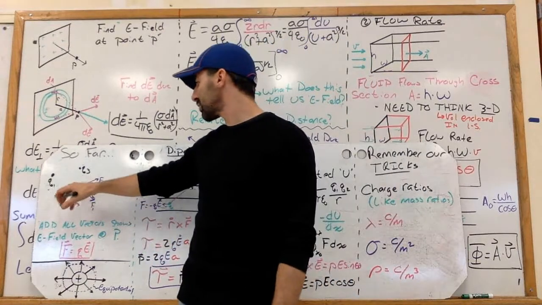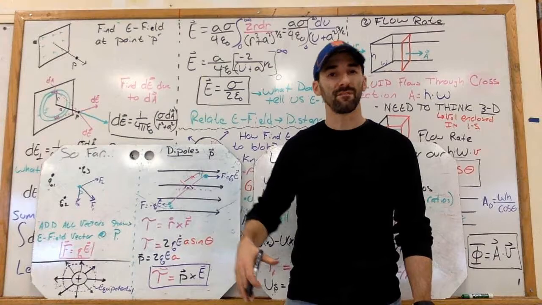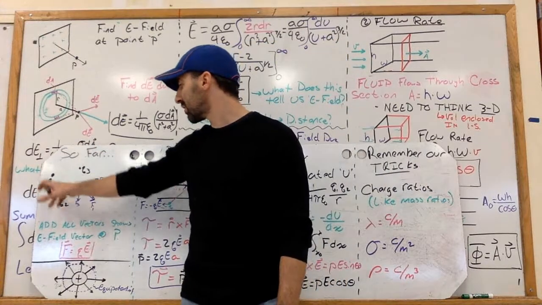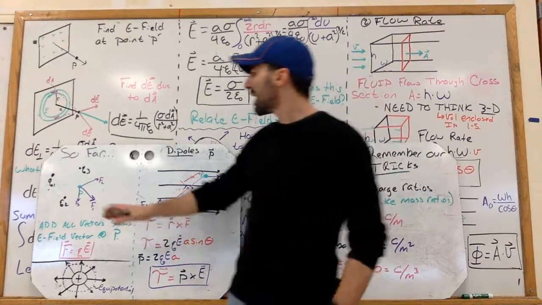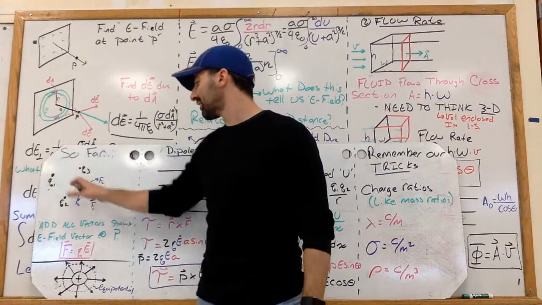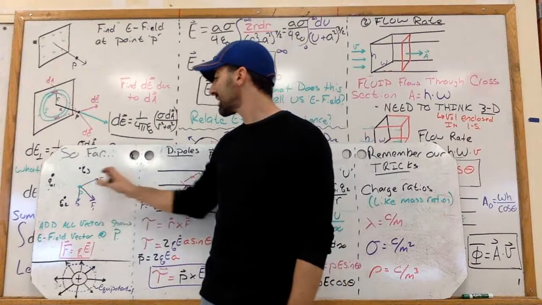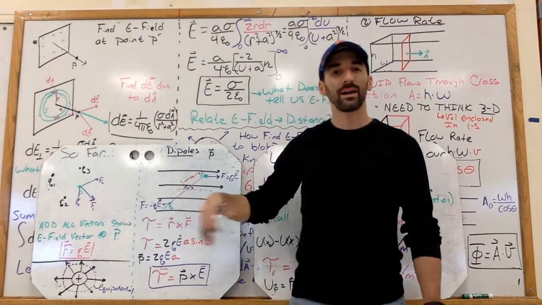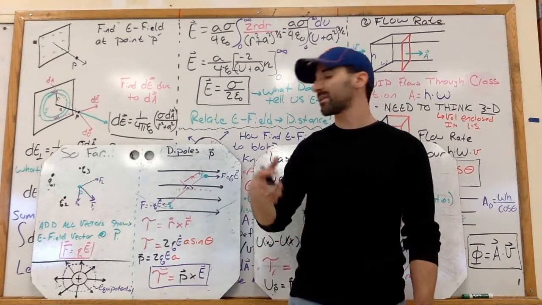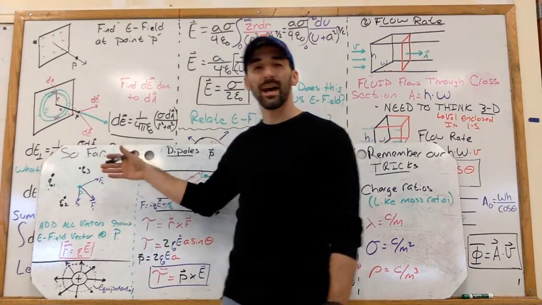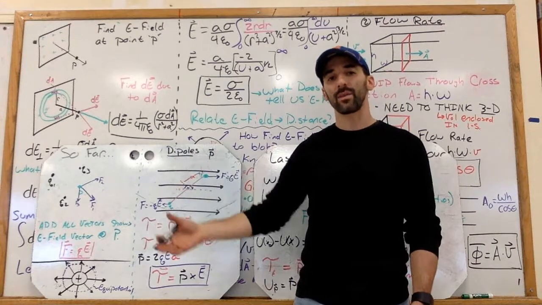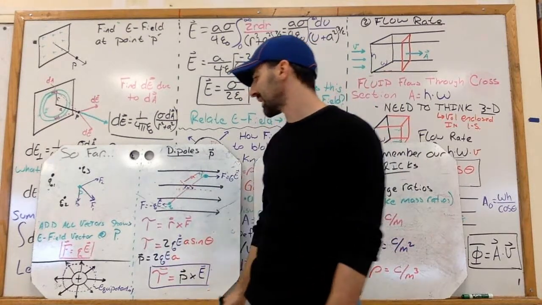I know if I have some charge at point P, and I want to find, say, the force due to these other charges, say Q1, Q2, and Q3, I've assumed they're all positive just because it makes it a little bit easier. I know I ignore Q2 and Q3 to find the force from F1. Same thing with 2 and 3. I know that the force vector here obeys the law of superposition. I know I can add all those vectors to find my net force. I know that net force is the same direction as my electric field.